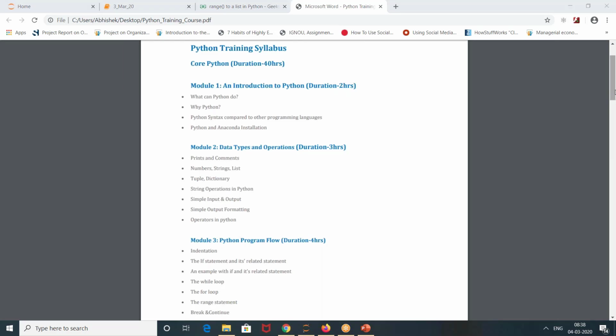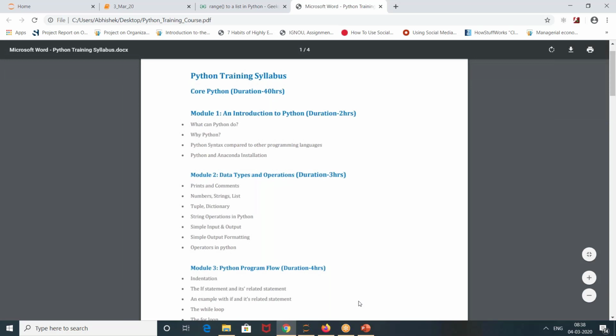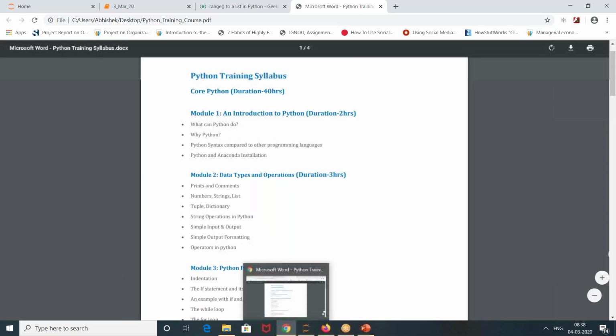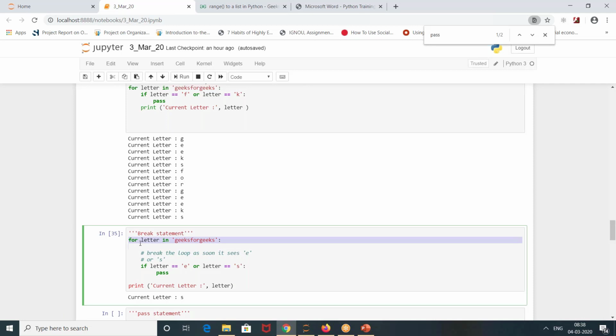And one of the good things about Python is that it is as if you read the English language. Not many semicolons or curly brackets written in front of it, where it is very difficult to understand. Once you read a program, it is pretty simple. Like a for loop is as simple as, you might have seen in the other session, "for letter in Geeks for Geeks." This is very readable in English.